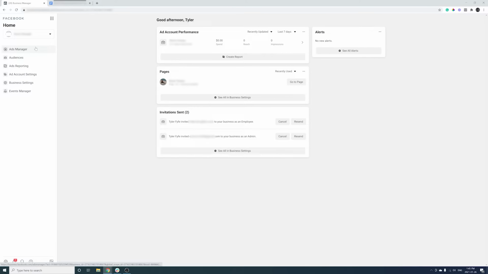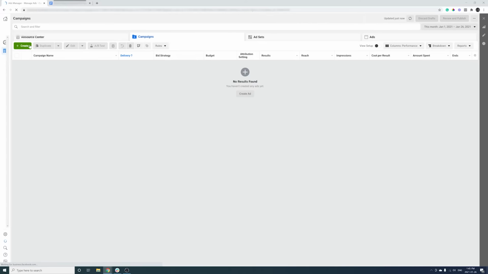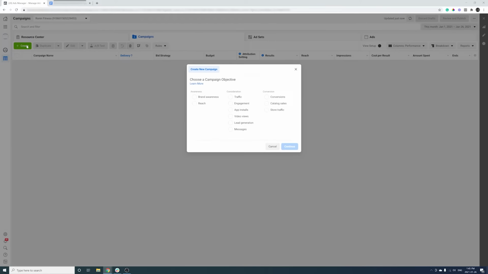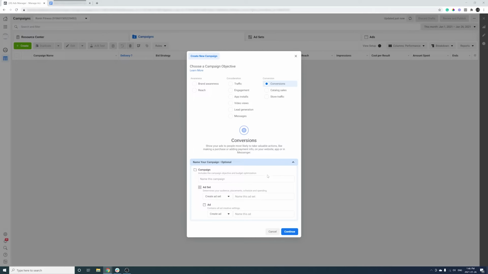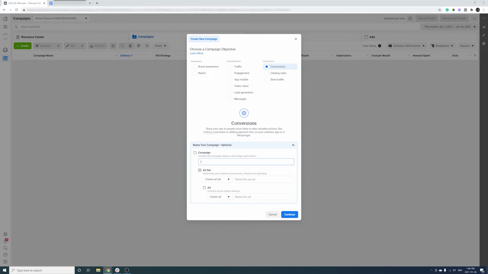Now we're going to run our first campaign from a brand new ad account. Navigate to the ad manager and click the big green button that says create. Then we're going to select the conversion objective, go down to the drop down and insert a name for our campaign. What you want to name it is the date and then the name of your campaign, including the objective. The reason we want to do this is so it is really easily identifiable when we have multiple campaigns running later down the road. Then click the blue button that says continue.